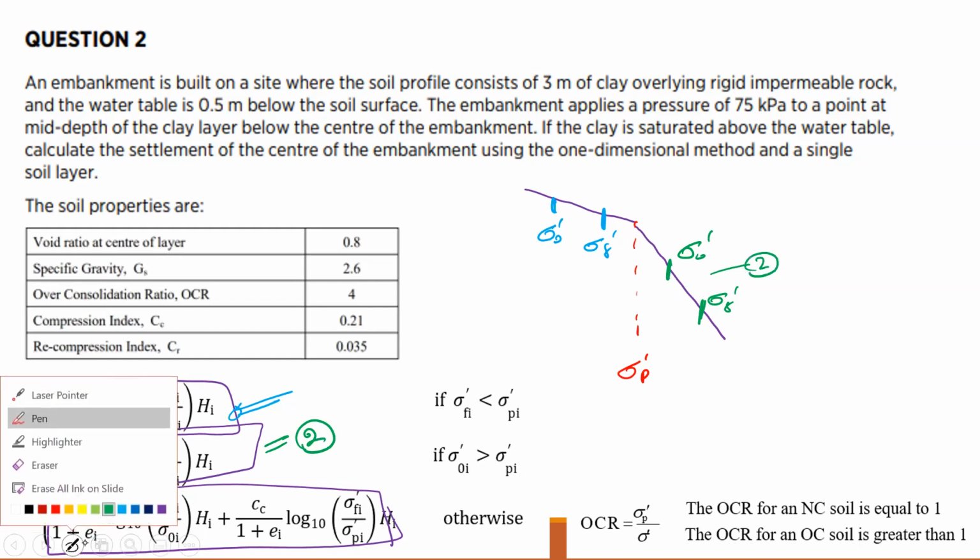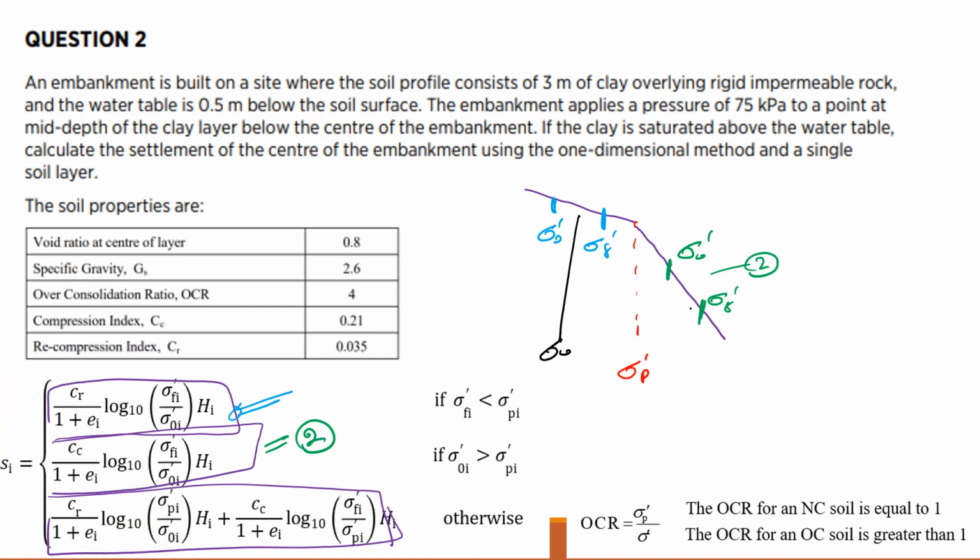The third one you use when you have them on the two sides. So your sigma naught is on this side and sigma f is on this side. If you have it like that, you are using the third equation. So it is very easy. You're just substituting the values in the equation. But the important thing is finding the right equation depending on where your sigma naught and sigma f are.